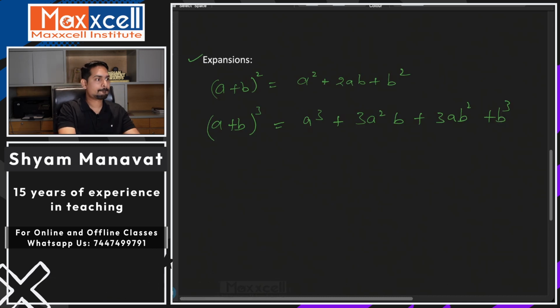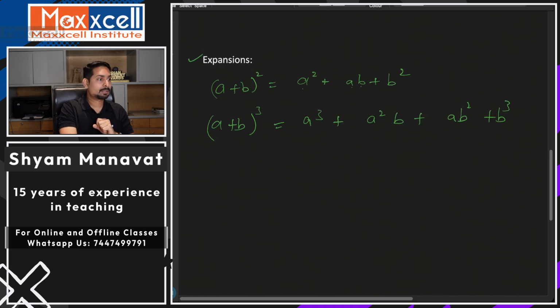Pay attention. Now for the time being, if I remove the coefficients, what is a coefficient? We have discussed this in the previous lecture. Yes, the number with the variable. So here if I remove the numbers, if you look at only a and b, you got a square plus ab plus b square.